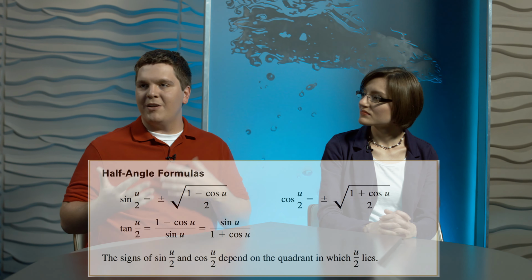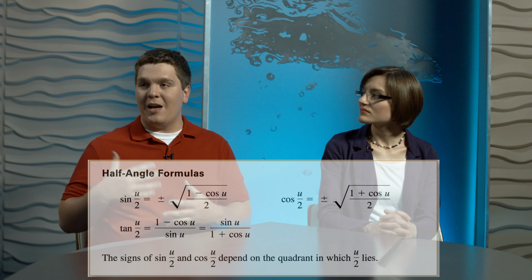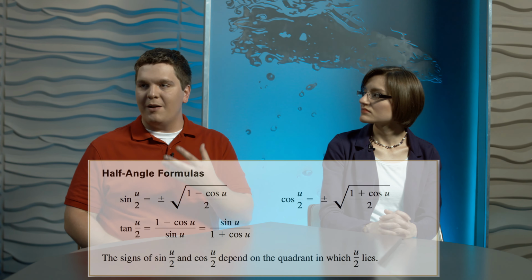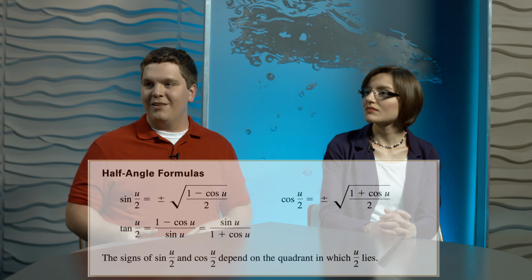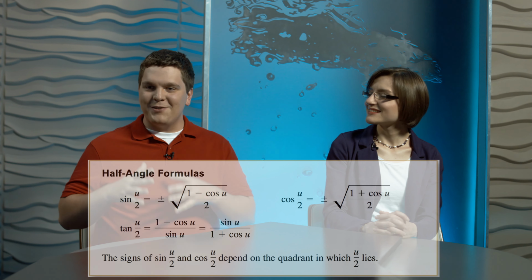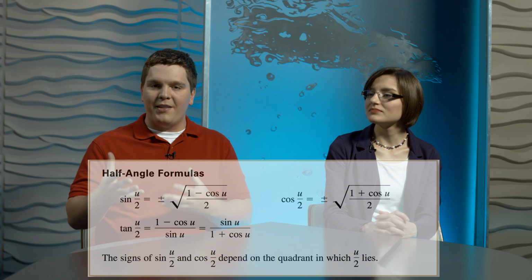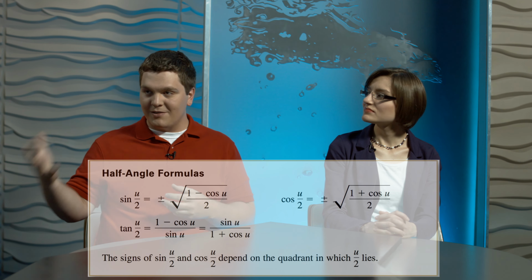Gabe, tell us a little bit about how you want students to work with the half angle formula. Okay, so the half angle formulas are worked with in a similar fashion to all the other formulas in this section. Right. But something special happens when you're working with them. Okay. So you'll have sine of u divided by 2 is equal to plus or minus the square root of all this big expression, right? Yeah. So we're not expecting the students to memorize that, but what they need to know is how to treat that plus or minus. It's not that sine of u divided by 2 is plus some number and minus some number. So two answers, right?